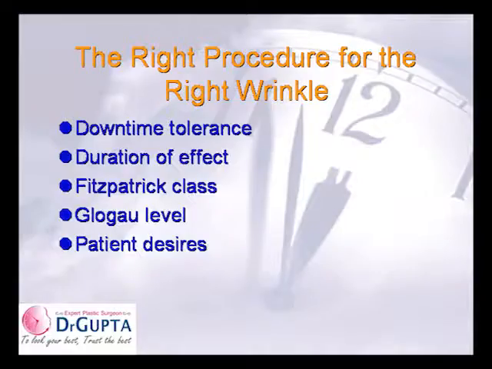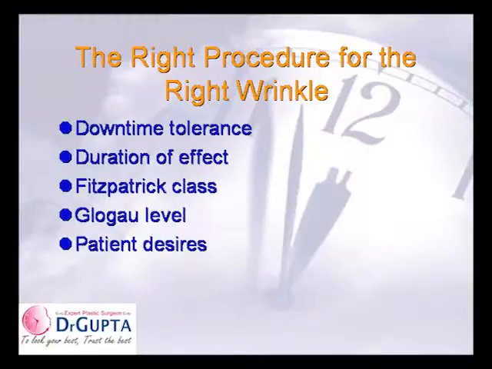There's also a classification called the Fitzpatrick classification, which is a measurement and a grading of how much pigment you have in your skin. And it's a grade from 1 through 6, where 1 is the lightest skinned person you know, and 6 is probably the darkest skinned person you know. I'm somewhere between a high 4 and a 5 on that Fitzpatrick scale as an example.